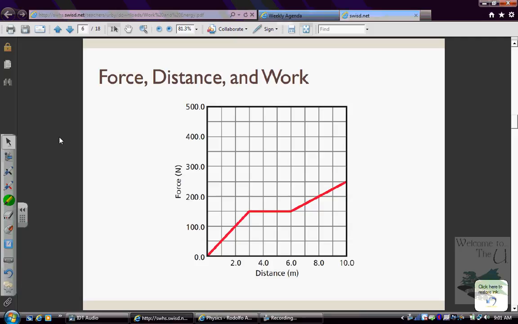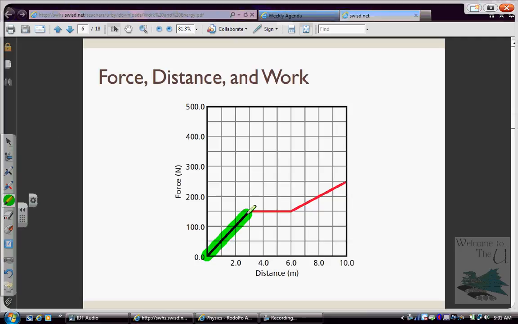Okay, so this is an example where that would be important. They've given you a graph, and because you have two areas on this graph where there's changing amount of force, right here and then right here, we would go ahead and get the area of this right triangle first, then the area of this rectangle, and then the area of this rectangle right here, and then the area of this final triangle that's made at the top. And we'd add all those works together to get the total amount of work done over this 10-meter distance right here. Okay.